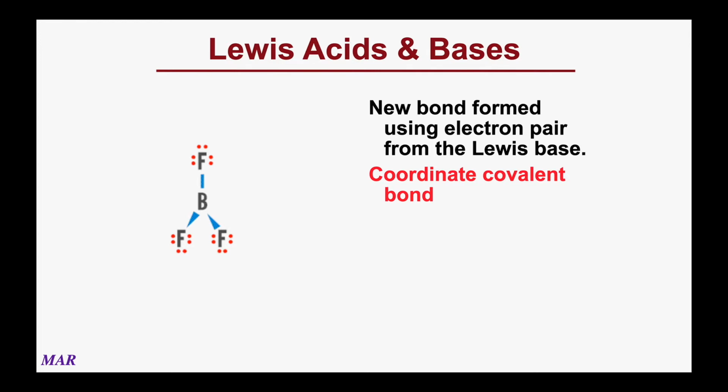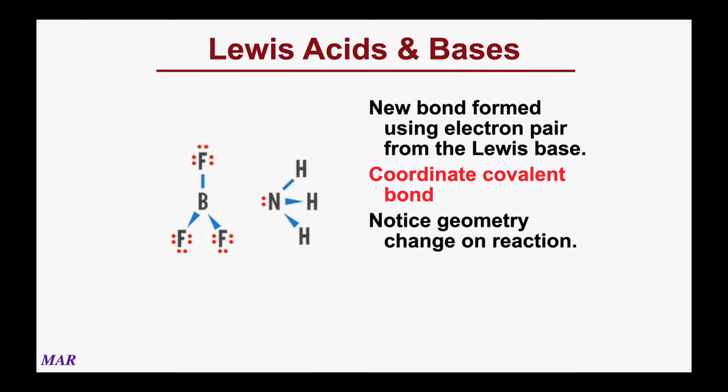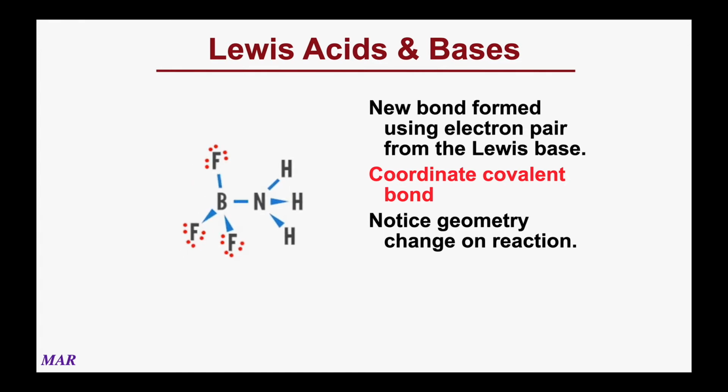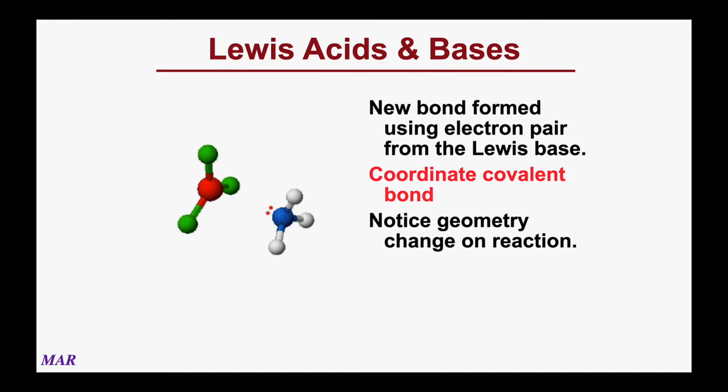Boron trifluoride is a Lewis acid because it has a deficiency of electrons. Ammonia acts as a Lewis base by donating its lone pair of electrons into BF3's vacant valence orbital. The product of this Lewis acid-base reaction is a single molecule with a new bond, called a coordinate covalent bond, because both the electrons for the bond come from only one species. Sometimes in pictures, the coordinate covalent bonds are listed with an arrow like that. It's trying to show that both electrons come from one atom.